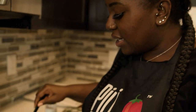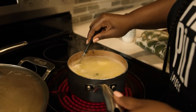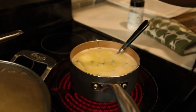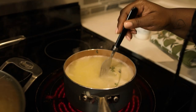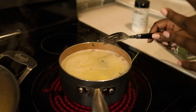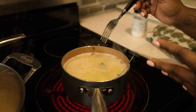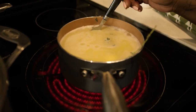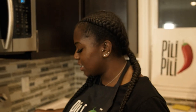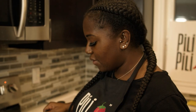Okay, so as you can see here, the rice is starting to boil a bit. The way that I learned how to cook it is once it comes to a boil, you bring it to medium. It's 5 minutes on boil. And then once you hit the 5 minute mark, you bring it to low heat for 10 minutes. But I need to emphasize, don't bring it down to low heat if there's still a lot of water in the pot. So the way that I do it is for every cup of rice, there's a cup of water, but I know everyone does it differently. But honestly, whichever way works for you, if your rice is not stale, if it's not soggy, then it works.